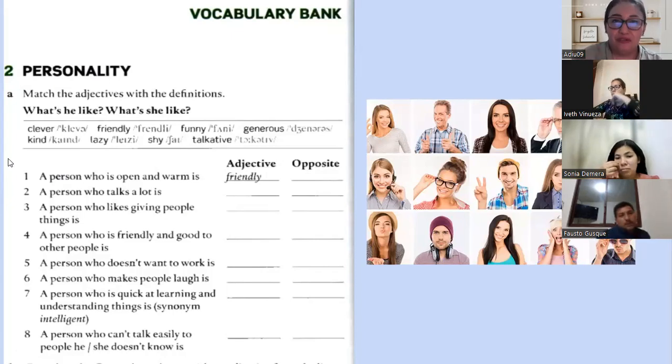So some of the words we might use to describe people's personality could be clever. Clever is someone who's really smart, very intelligent. That's clever. Friendly, someone who has a lot of friends, right? He's always talking to everyone. Very friendly. Funny, someone who's always making people laugh, right? Alguien muy chistoso, muy gracioso, funny. Generous, people who always like to share everything, right? Alguien que le gusta compartir, muy generoso. Kind, someone who's very nice, alguien muy amable, kind. Lazy, vaguito, ¿no? Someone who doesn't like to work or study, always sleeping, that's lazy.